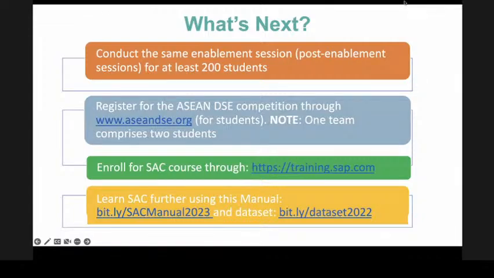So Bapak Ibu, I believe Mas Abram and Mbak Ajeng have shared with you that 5 to 10 participants will be the facilitators for the same enablement session after this for at least 200 students. That's the next thing to do by these facilitators. Mas Abram and Mbak Ajeng, please send me the list of the facilitators who will be facilitating the post-enablement session, because I'll be giving separate SAC accounts for these facilitators.